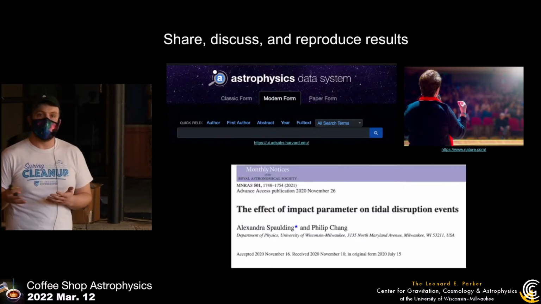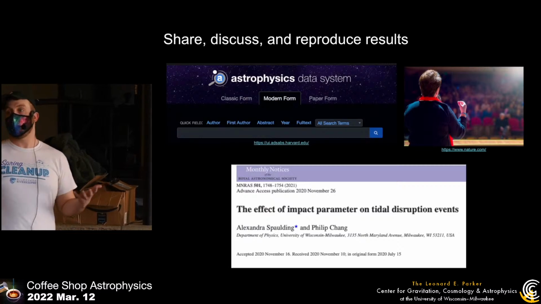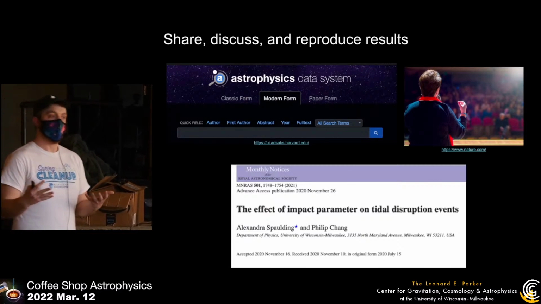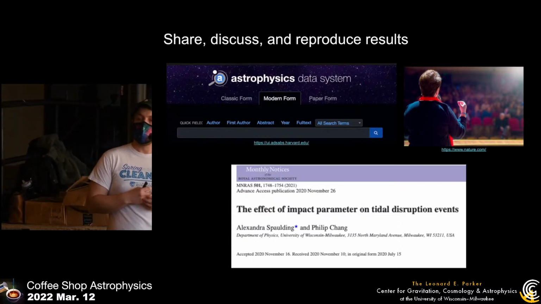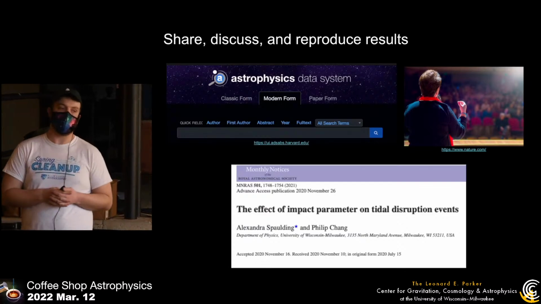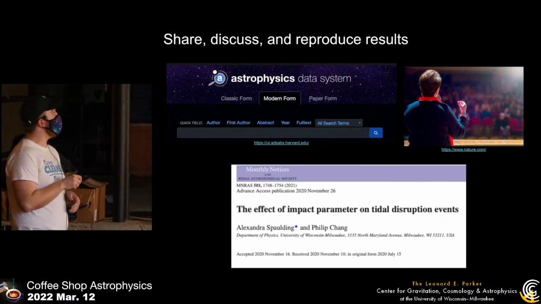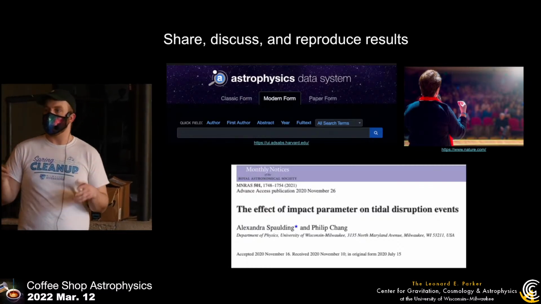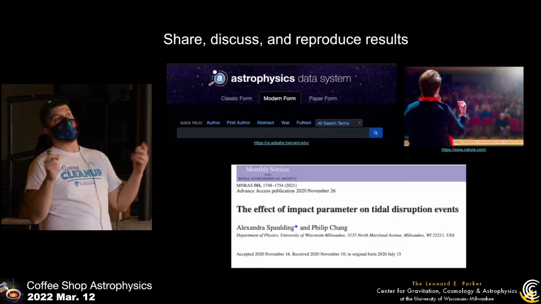Finally, the last thing that we do after we've done our experiment and got our data is we share that information with other people in the community. And this is through talks like this. It's also talks with different scientists. We write papers, publish papers, and share them on this Astrophysics Data System where you can look up any paper that's been written and submitted in astronomy for the last 150 years or something like that.